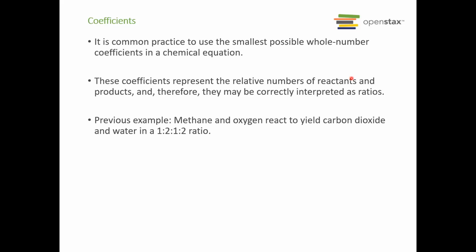And with the balanced equation, we'll see how we can go through this and balance these. But when we're balancing these reactions, we're always going to do it so that the coefficients are the simplest whole numbers. So the important thing is, 1, we want whole numbers there. If we're thinking about them as molecules, for instance, we can't have half of a molecule of a substance, and that would just be an entirely different substance. So we want whole numbers, and we want to have them in the simplest ratio.